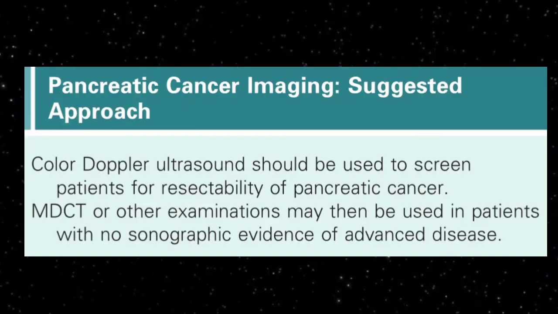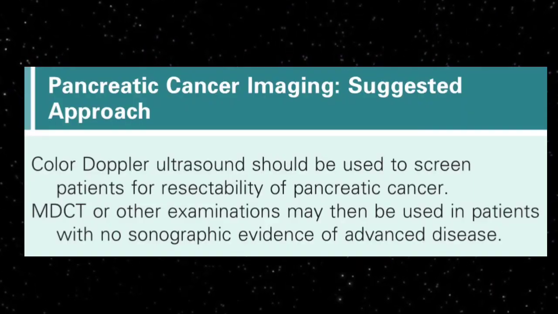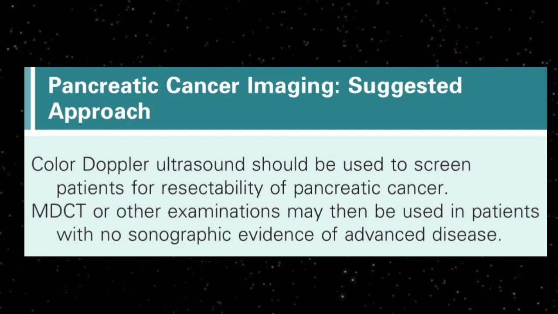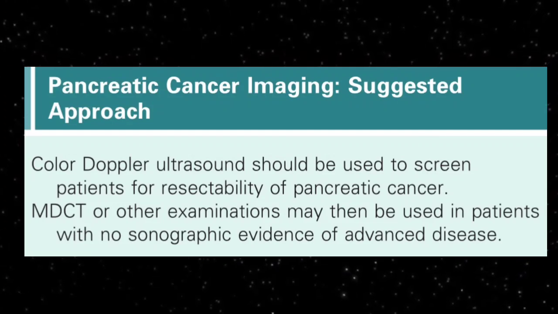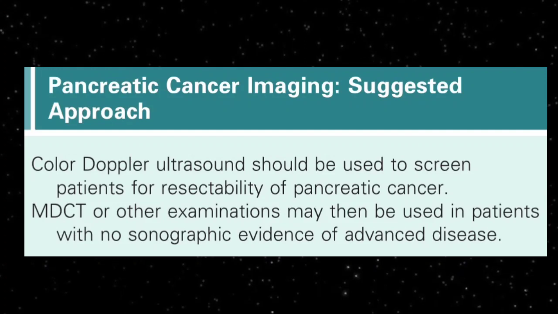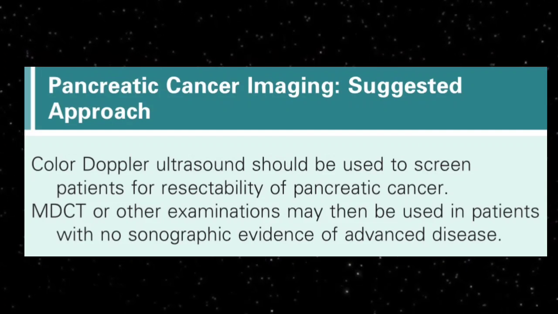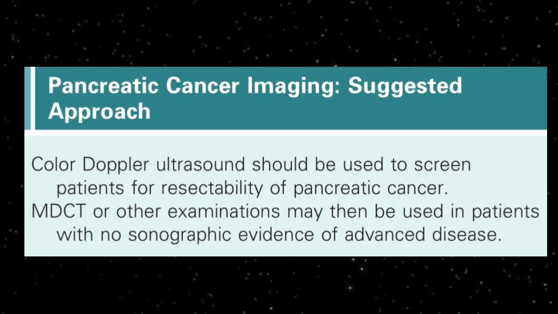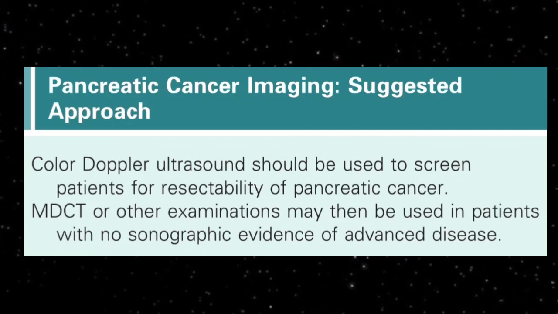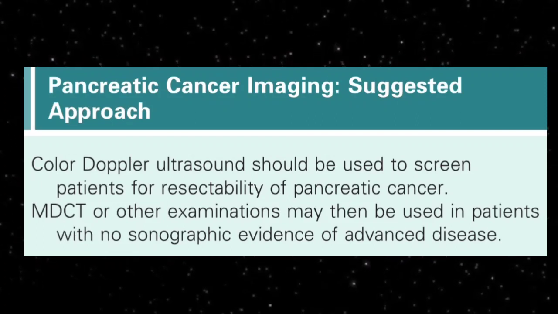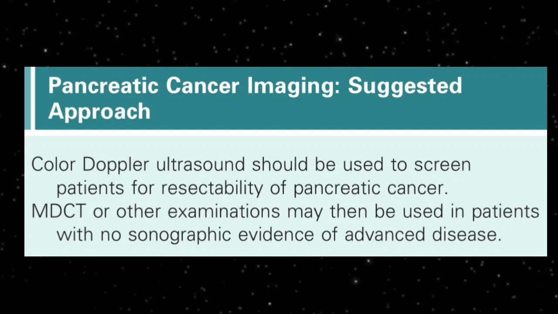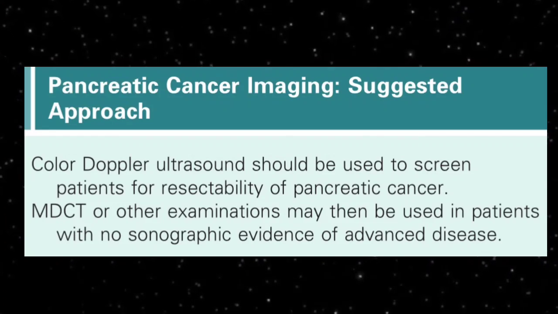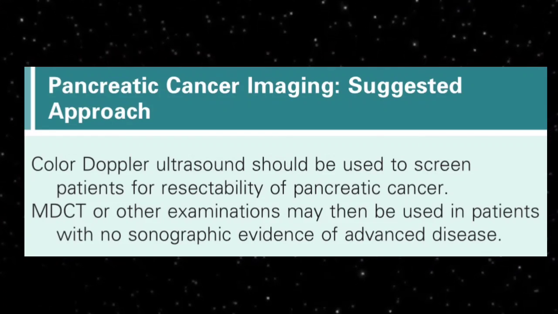For the detection of pancreatic cancer, color Doppler ultrasound should be used to screen patients for resectability of pancreatic cancer. It is very important that you look for whether the pancreatic cancer can be resected or not. Multi-detector CT scan and other examinations can be used in a patient when there is no sufficient evidence from the sonographic findings. Therefore, always put Doppler signals on, because the Doppler signal during the examination, when a pancreatic mass is present, will help to identify whether this mass can be resected or not.